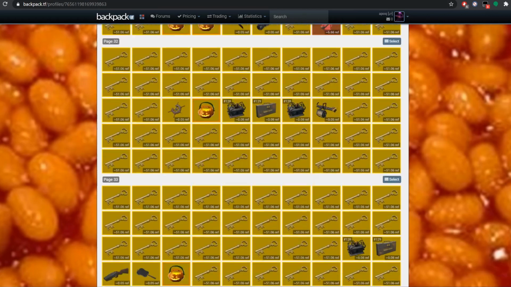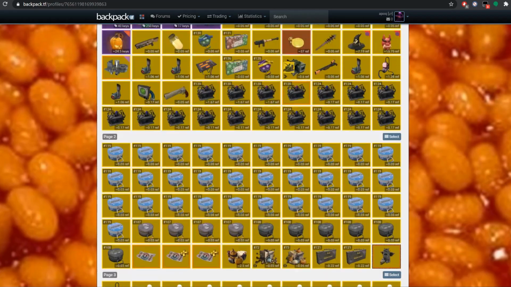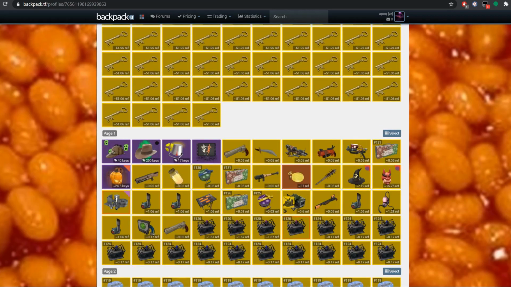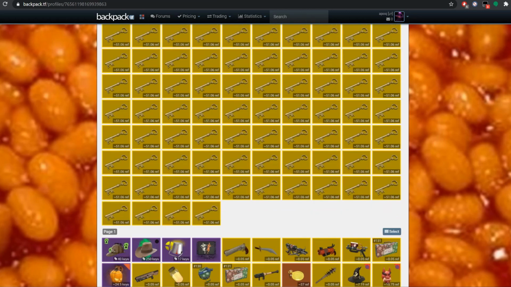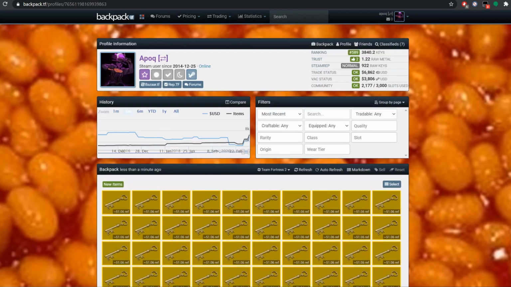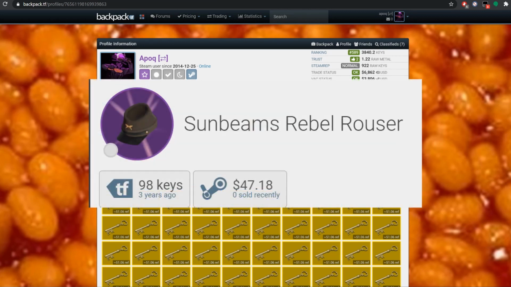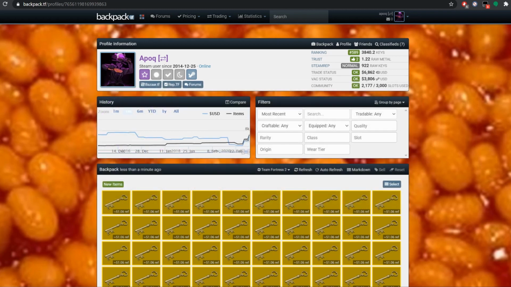I got some items I like to keep, like my vintage big kill, the spelled one, a couple little unusuals here and there, couple items, a gift for my brother. I'm spending 100 keys for a gift for my brother. He doesn't know this yet, but once I get this team captain, I'm actually going to trade him a Sunbeams Rebel Rouser. Now, this hat, the Sunbeams Rebel Rouser, it's been his dream hat for years.